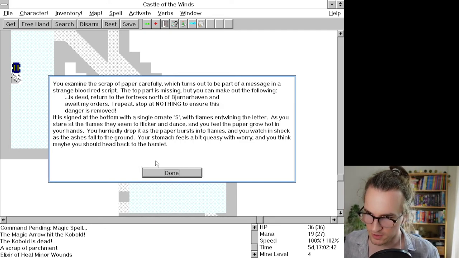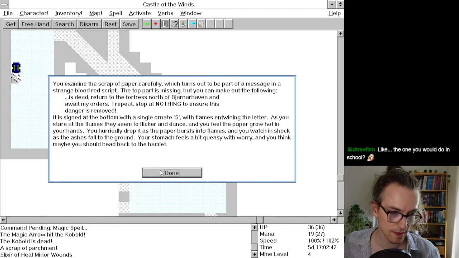The paper grows hot in your hands. You hurriedly drop it as the paper bursts into flames, and you watch in shock as the ashes fall to the ground. Your stomach feels a bit queasy with worry, and you think maybe you should head back to the hamlet.